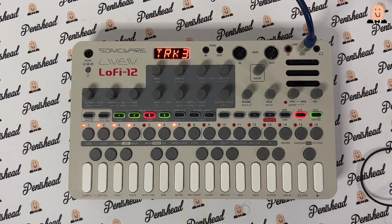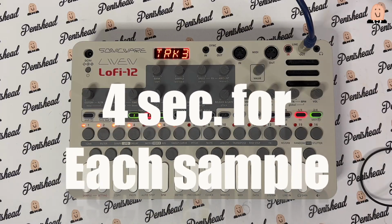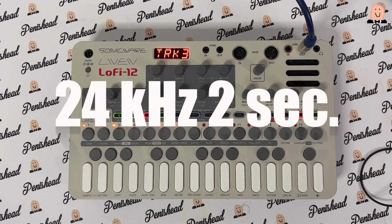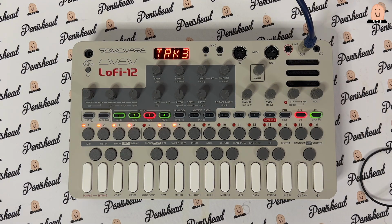So let's start with a short run on the LoFi 12. We have 128 samples inside the LoFi, and each sample can have a maximum of 4 seconds at 12 kilohertz and 2 seconds at 24 kilohertz. In total, we have 512 seconds, that means 8.5 minutes for 12 kilohertz, and in the better, 12-bit quality, and in the best quality we have just about 4 to 5 minutes.